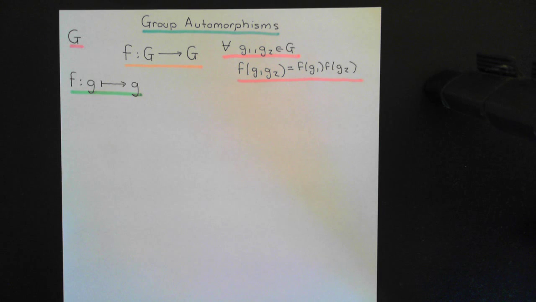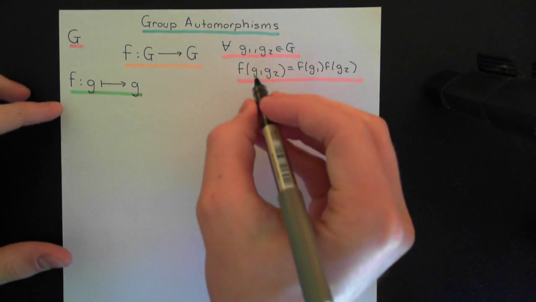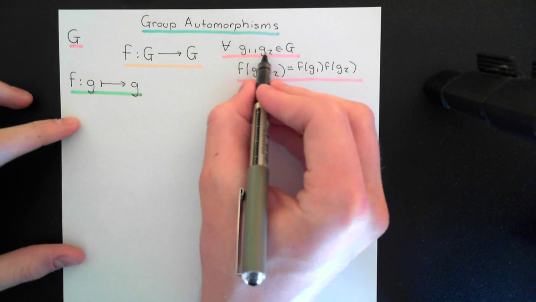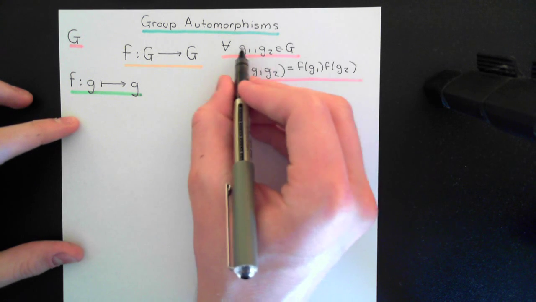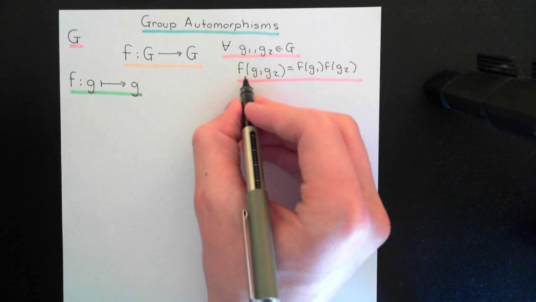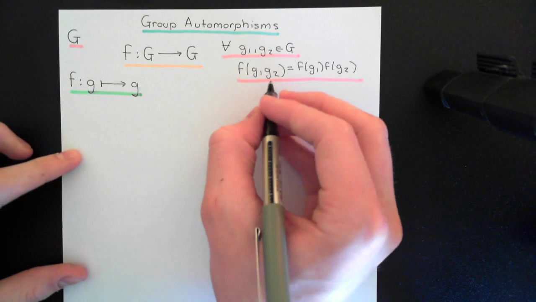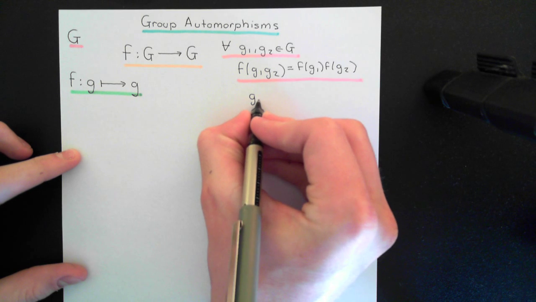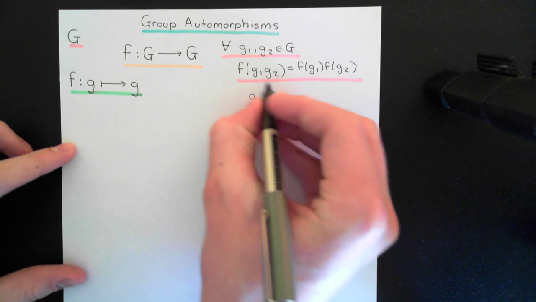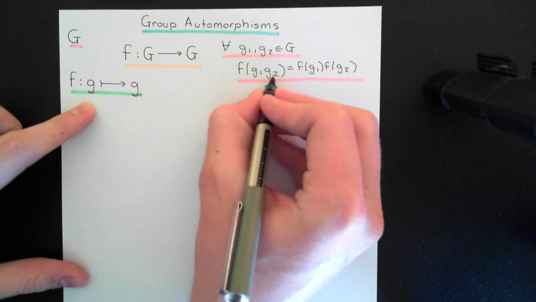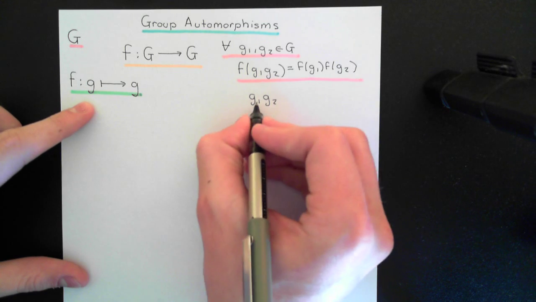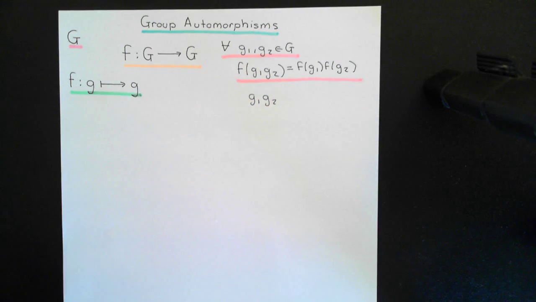It's a bijective map of the group onto itself, and this is going to obey this isomorphism criterion here. Because quite simply, for whatever little g1 and little g2 we pick from within the group, if we consider f of g1 composed with g2, the answer there will just equal g1 composed with g2, because f is the identity map, so it'll just map g1 composed with g2 onto g1 composed with g2.